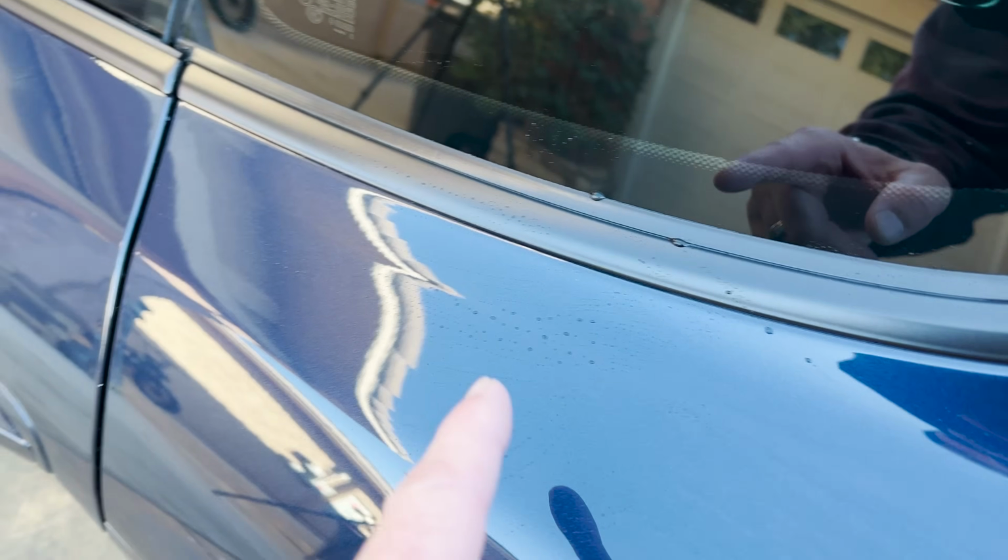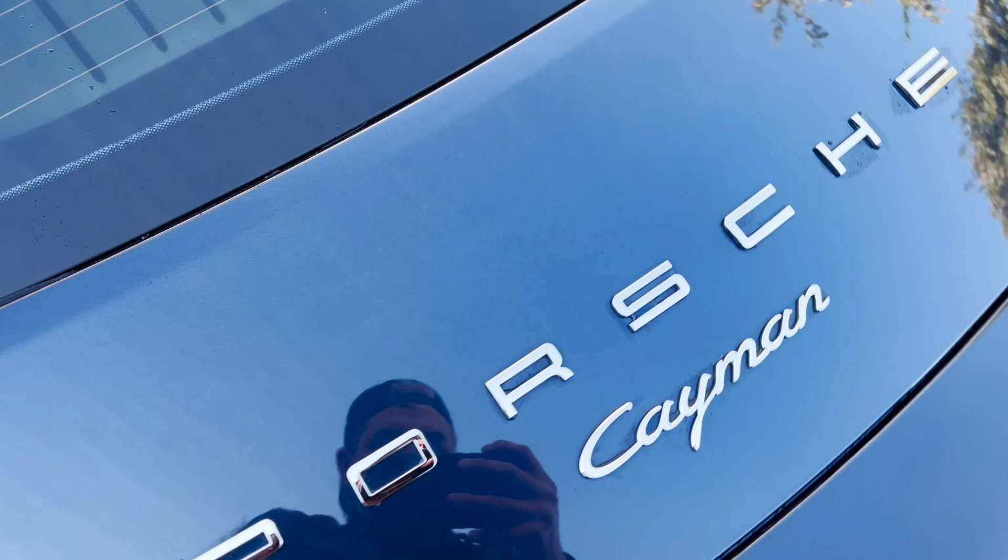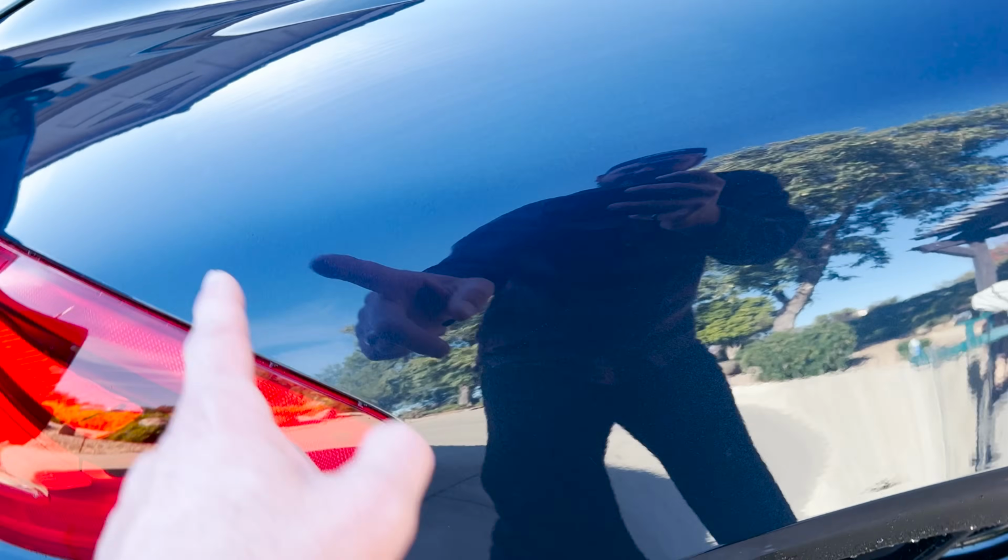We got some streaks here, but other than that, it actually did a phenomenal job, better than I was feeling like it was while I was working. Little streak there, not bad. Back end looking fantastic. Coming around this side, little streak there.